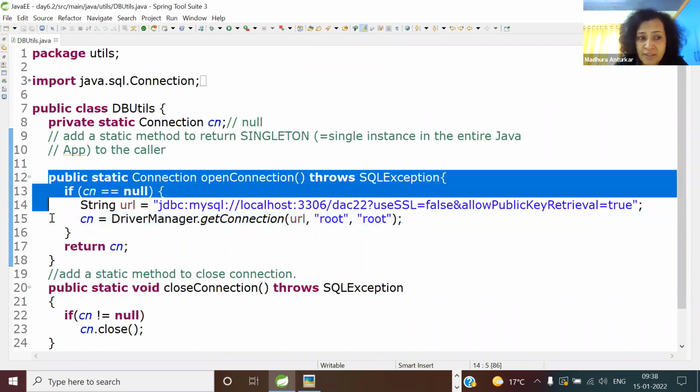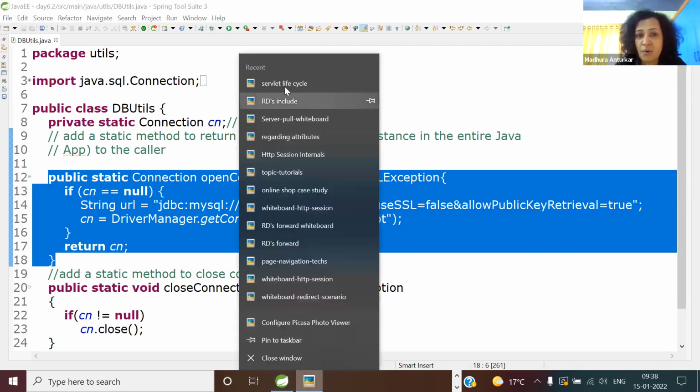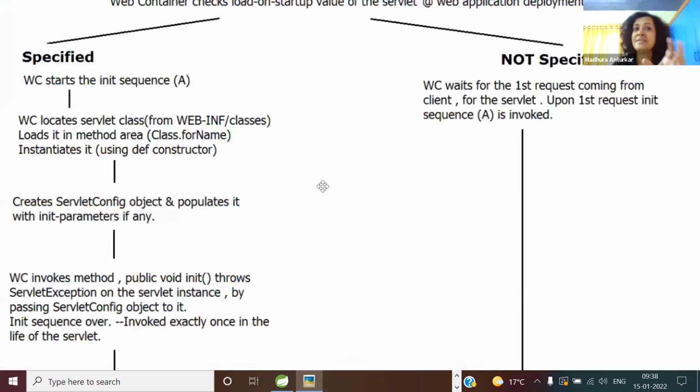So now the next level question. Are we hard coding these details here, or are we parameterizing them? Hard coding or not? Of course, we are hard coding. Everyone agreed? So now let me come back to the point. If my servlet could allow me a parameterized constructor, what would I have passed to make it at least partially database independent? I would have passed 3 arguments to the constructor: DB URL, username, and password. But that option is out of the window. That option is not there.